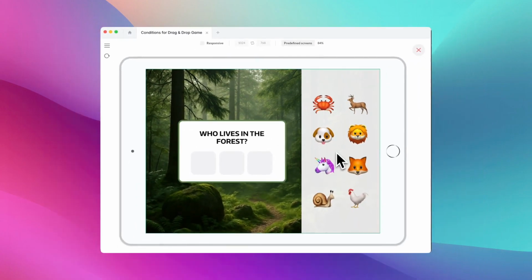This mini game is one example that lets you use conditions and drag and drop with PandaSuite. Our no-code platform offers you endless possibilities to gamify and create your own custom interactive experiences.